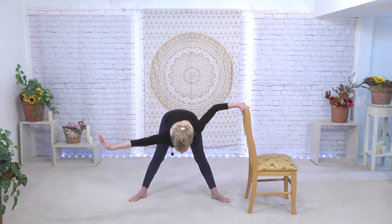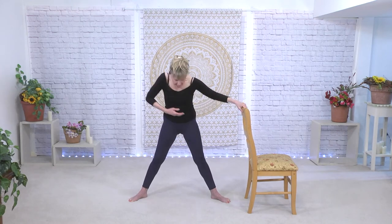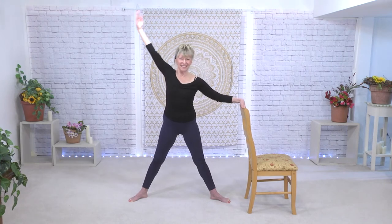Put your heels down if you want, or you can stay in relevé as we just go eight. If you do them correctly with beautiful form, you don't have to do that many of them. Good — put the heels down, come on up, port de bras over for a stretch. Roll it up. One hand — we're going to go toward the bar. You will notice on bar exercises that everything is followed with a stretch.